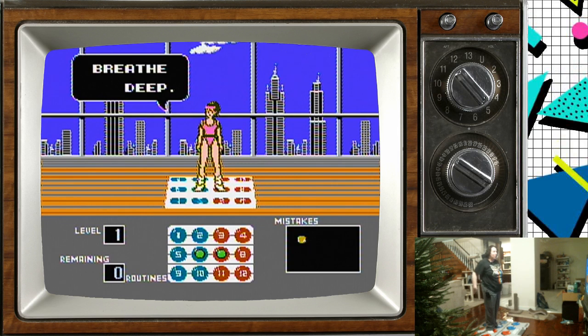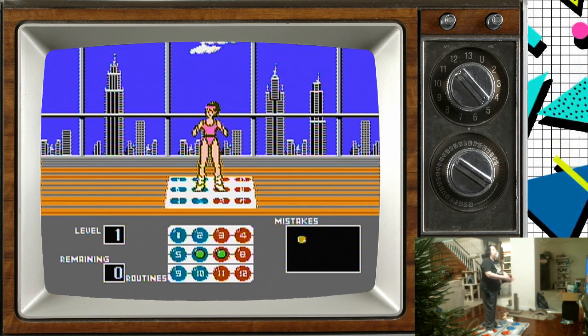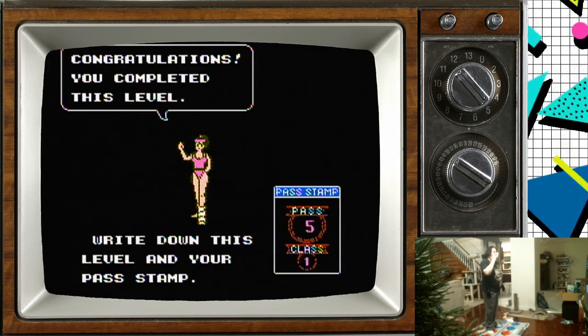That's why I want two copies of this one game that I have two of. I have two games that are sealed, and I want another copy that isn't sealed so I can play it, because I don't want to open up the sealed copy because they're rare enough as it is. It's cool to have some collectible things, but not thousands of dollars for an original copy of something. But then again, hey, I won. Yeah, you got the level done. The next level I didn't get through, but it was because I wasn't able to sit back far enough. So I might be able to get past it.